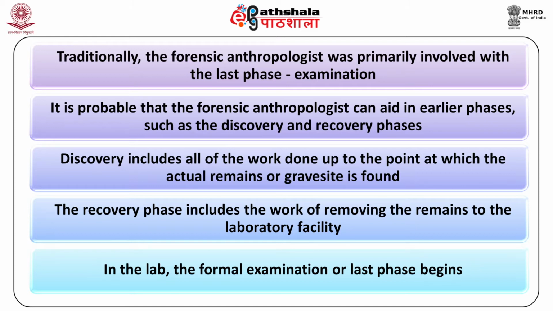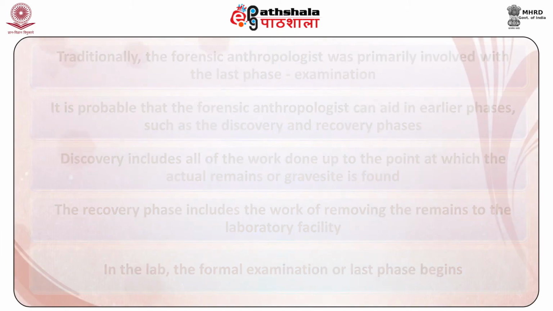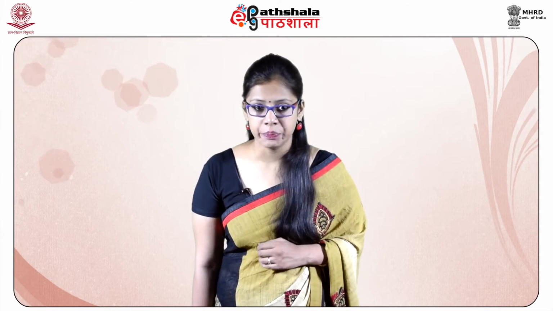Discovery includes all the work done up to the point at which the actual remains or gravesite is found. The recovery phase includes the work of removing the remains to the laboratory facility. In the lab, the formal examination, or the last phase, begins. The forensic goal, regardless of the body condition or phase of investigatory activity, is to identify the remains and to determine the circumstances of unexplained death.